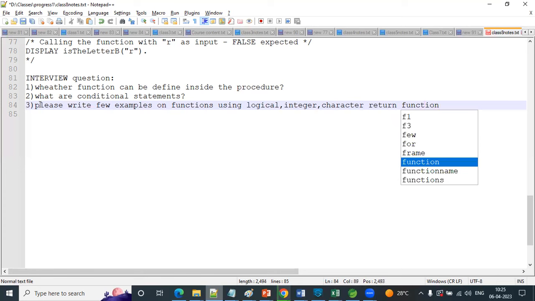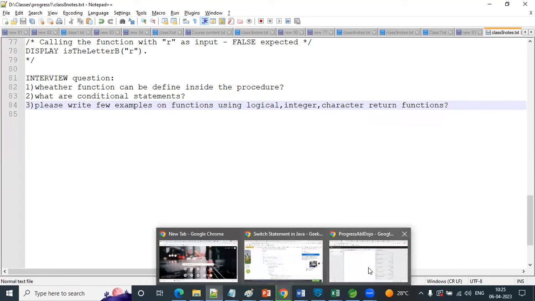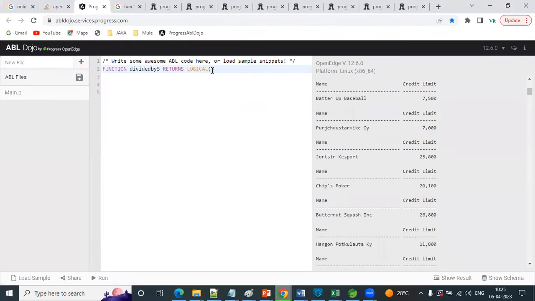Please write the examples, okay? I'll give only a few examples. I cannot cover all the examples in the session. Input, number.